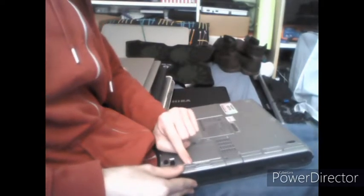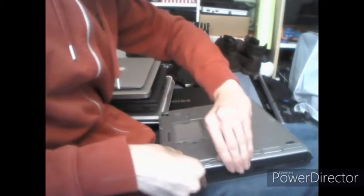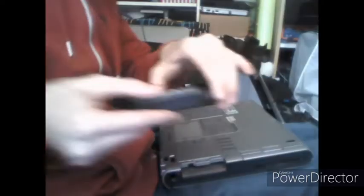On the other side, there's a screw here. Mine doesn't have that, but there's a screw. Unscrew that, and then pull out the hard drive.